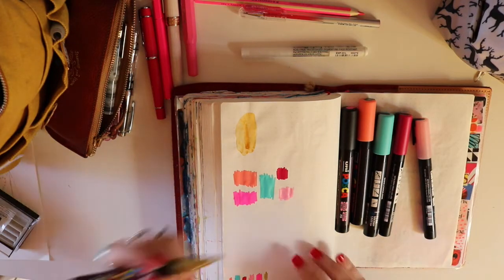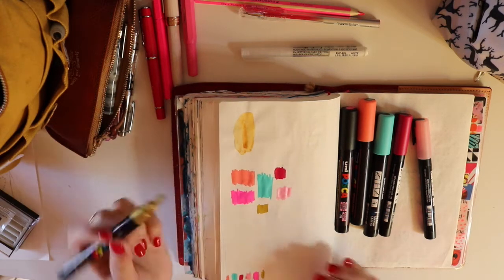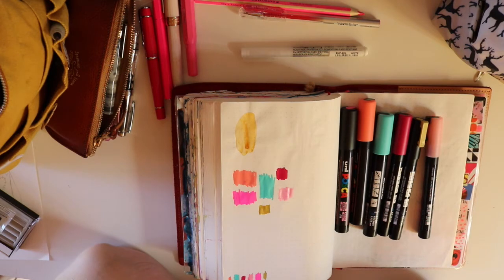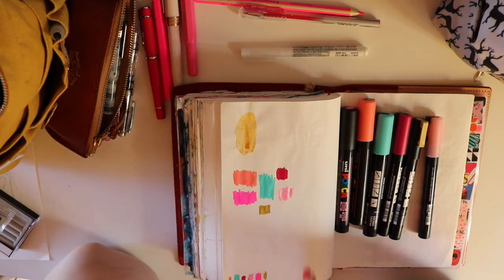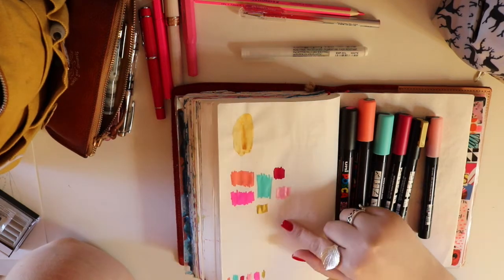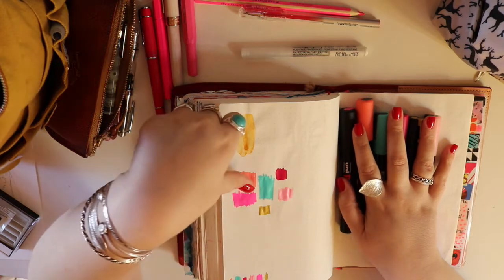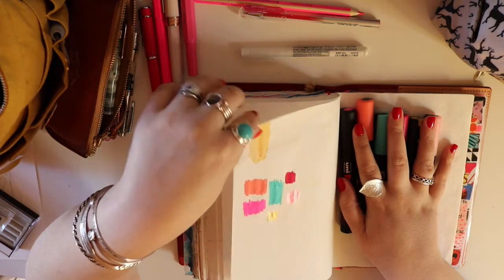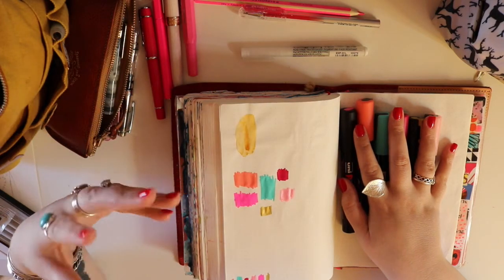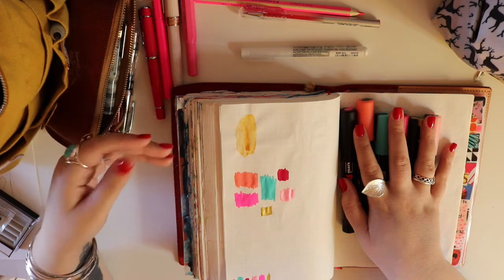And for the first time ever, I actually picked up a gold paint pen because I feel like there may be more choose your own adventure journaling. I need to go back and get the silver actually, and have two metallic colors in my color palette. Now the difference between these and the Liquitex is these are matte, which means you could probably go over these, they're a bit wet at the moment, with your pens with no problem, whereas the Liquitex have a shine to them, which means drawing over the top of them is super hard.